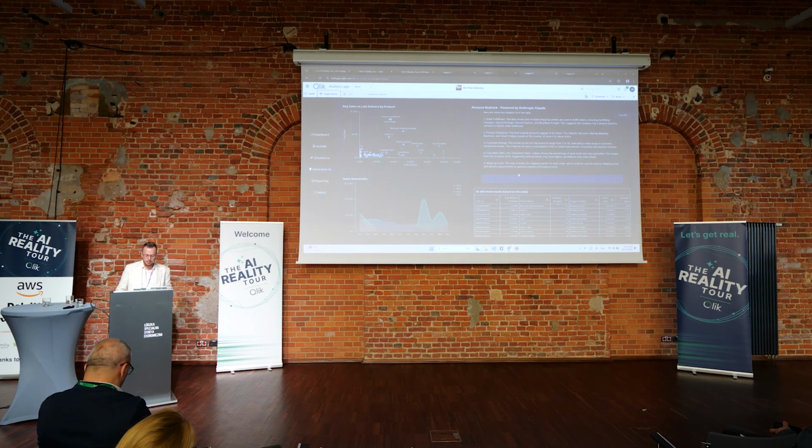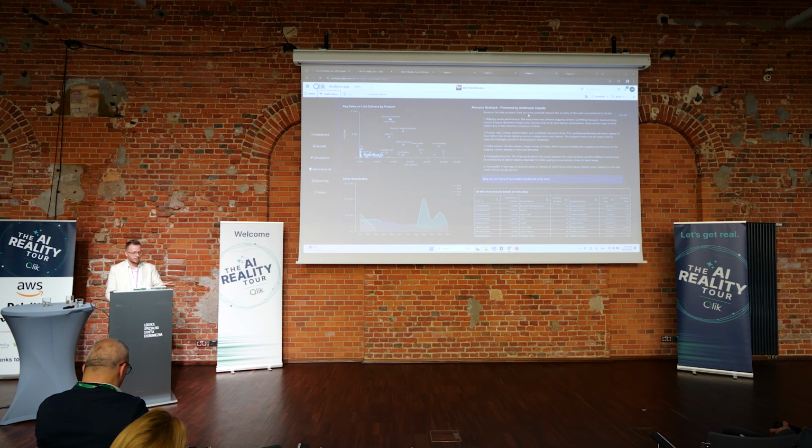So we have here, maybe we want to ask, okay, why are so many of our orders late? And what we can do is, really on the fly, we get an explanation from the large language model, which has the data from the Qlik Sense app. On the left side here I have average sales versus late delivery by product, and I notice there's a couple of products with high sales which are predicted to be delivered late.